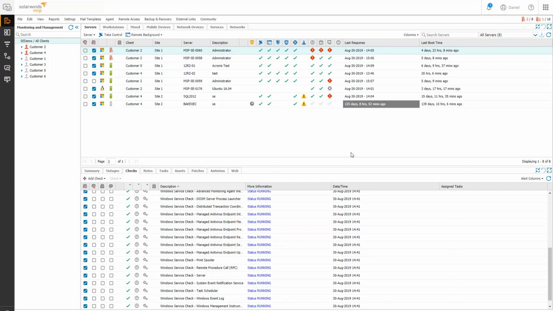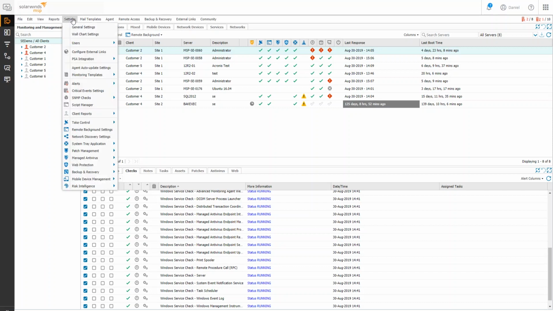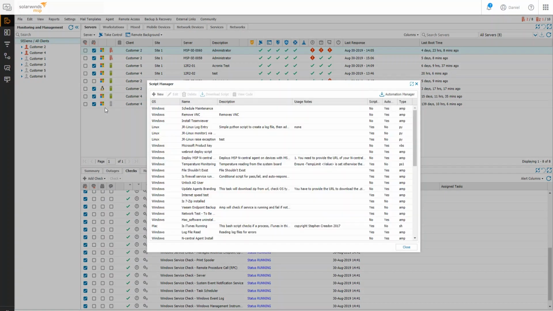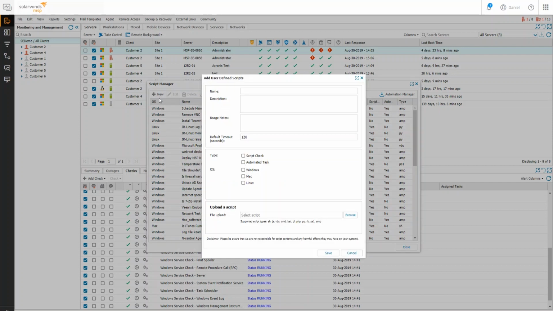So we've seen the pre-built automated tasks in that menu that came up just a moment ago, but we also have what's called the Automation Manager. So if I navigate back to settings from my top menu and I scroll down to the Script Manager, here you can see some of our engineers have been very busy creating lots of custom scripts. If you're a scripter already, just click New and you can upload in a variety of supported formats. It's all the basics, and you can put all the custom scripts in your dashboard that you would like.